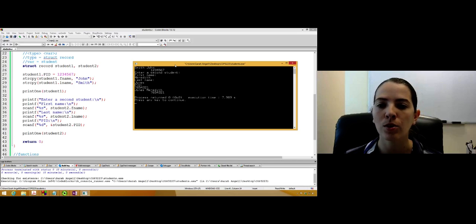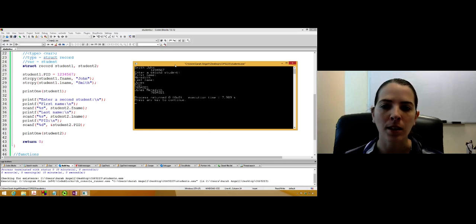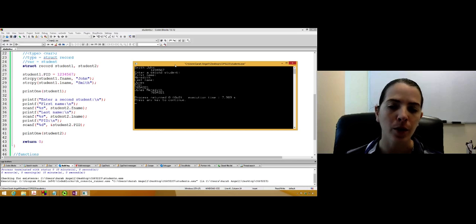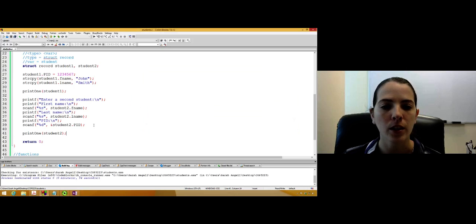And what we want to be able to do is place them in alphabetical order. So in order to do that, we're going to need to be able to compare their names. And we know that the string library already has a string compare function for us. So we can use that as the basis for our student compare function. Because a lot of times we'll base it on the last name, but there might be a bunch of Smiths. So if they have the same last name, we then need to check their first name. And in some cases, they'll have the same first name, but they'll always have different PIDs. So that's how we'll build our function.